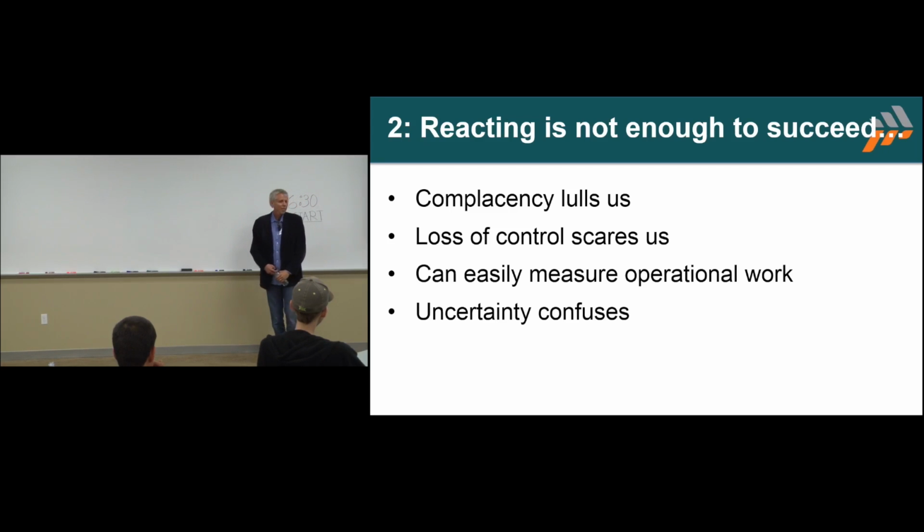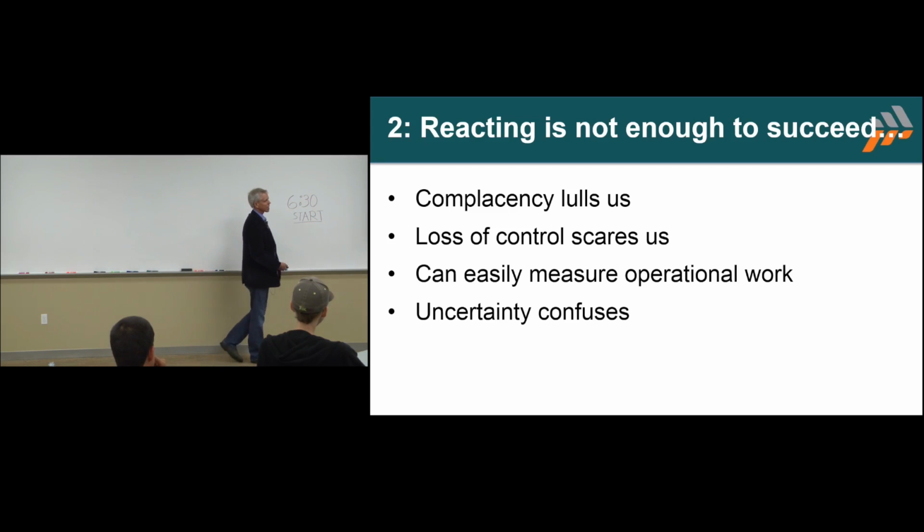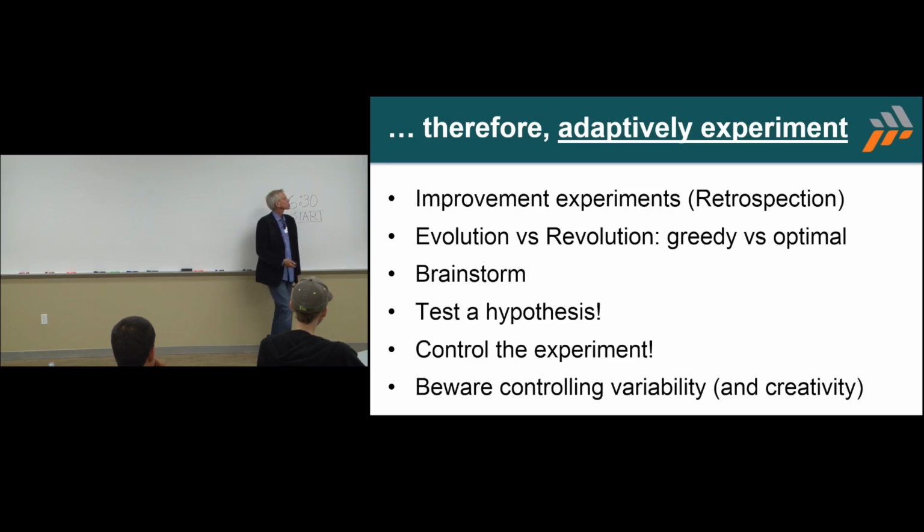And so uncertainty just confuses us, and that's kind of miserable, but that's where the gold lives. When we're in this uncertain situation, creativity will get us out of that, and it might not have gotten a competitor out of that, and we can win. So that's a pretty interesting thing. In order to deal with this situation where reaction is not fast enough, we should adaptively experiment. In other words, we should try new things that might not work. And that's what the purpose of a retrospective is, actually.